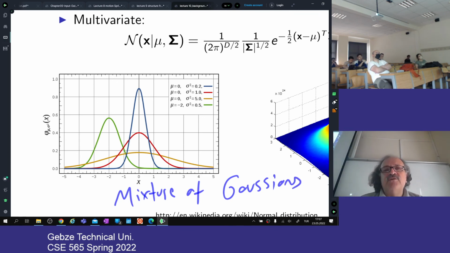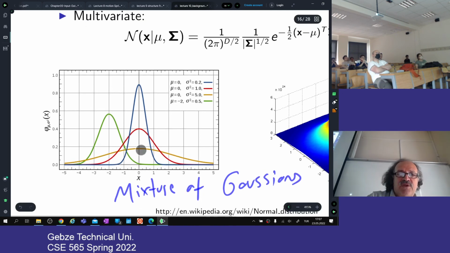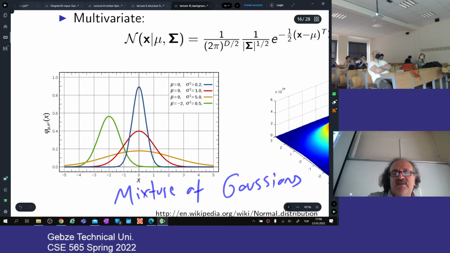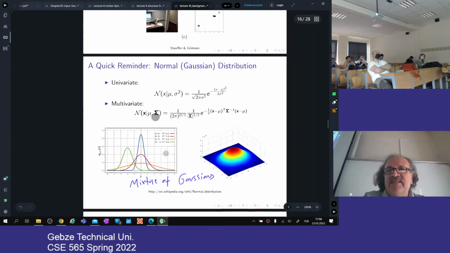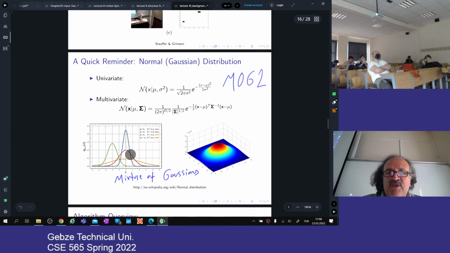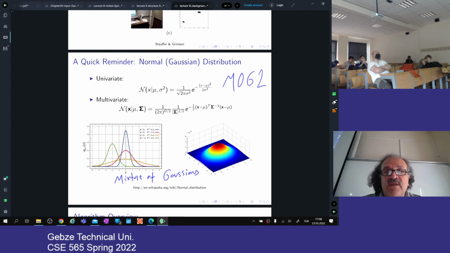Mixture of Gaussians says that for the same pixel, I am going to fit 1, 2, 3, 4 different Gaussians, and depending on the cloudiness, raininess, etc., I might use a different distribution. OpenCV implements this. It is called MOG, mixture of Gaussian, I think MOG2. The OpenCV MOG2 function will give you the background pixels of a sequence, and the number of distributions is a parameter. You can give it to your OpenCV function.